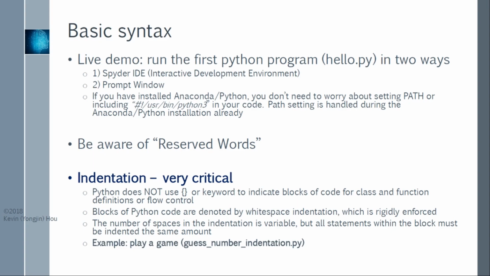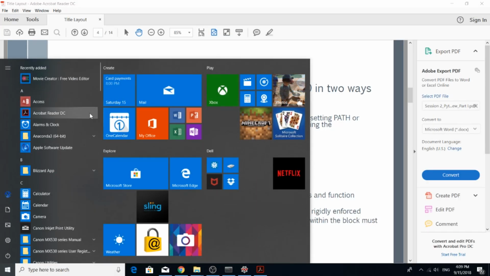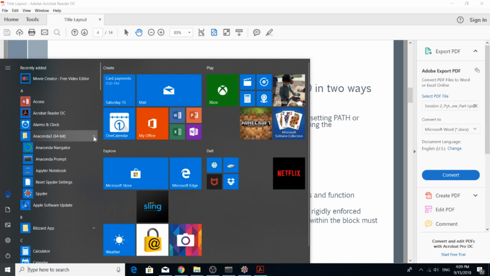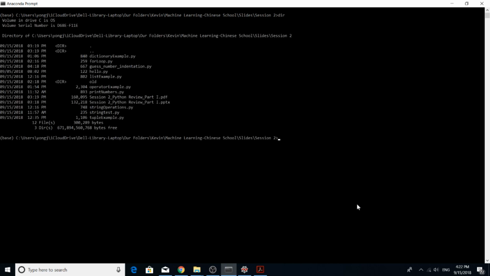Now let's do it. The way you find Spyder is to go through the program list, and you can find it under Anaconda. And another one is the prompt window. I already have the prompt window open, and I have a bunch of programs under the directory.